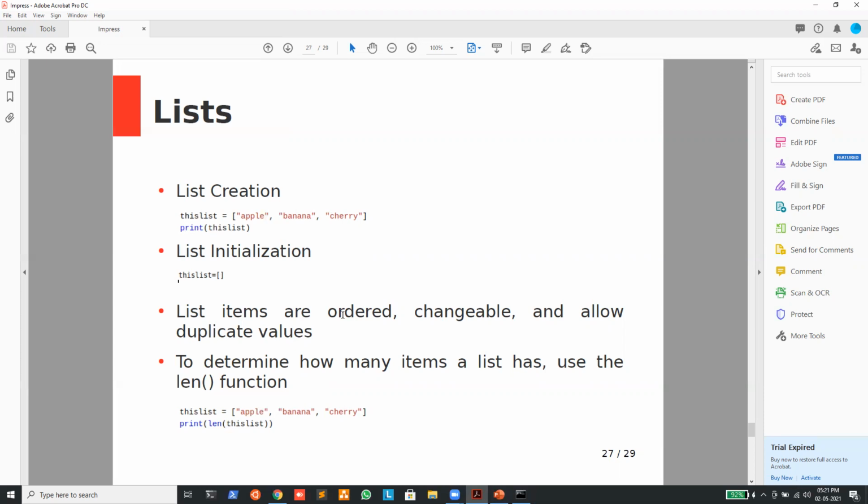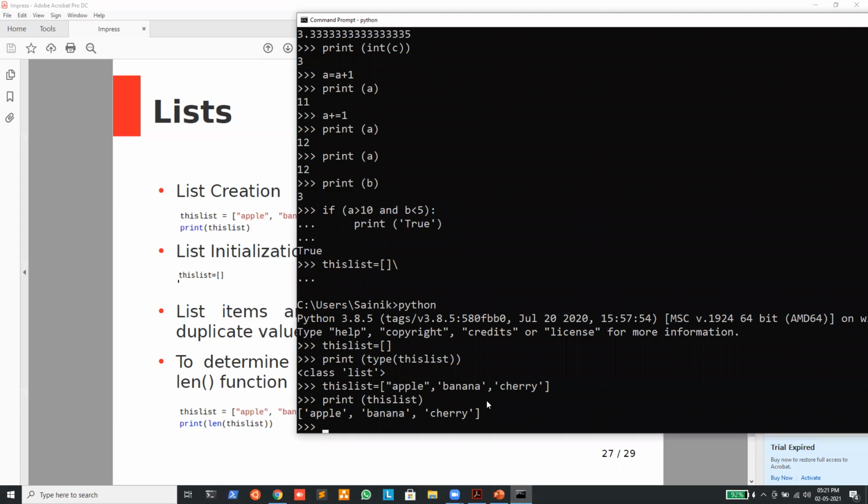Okay, next it is changeable. Now, if you remember, there are two concepts in Python. The first one is known as mutable, and the second one is known as immutable. Strings, which we studied previously, are generally immutable, which means they cannot be changed. Let us see an example of how strings cannot be changed. Suppose I have a string and I'm writing hello.